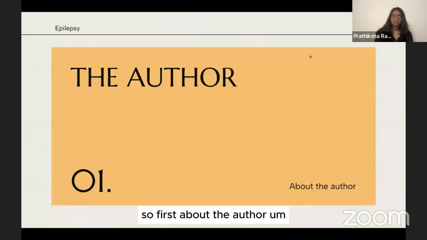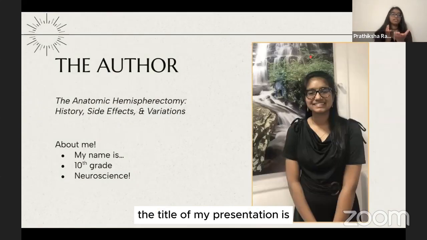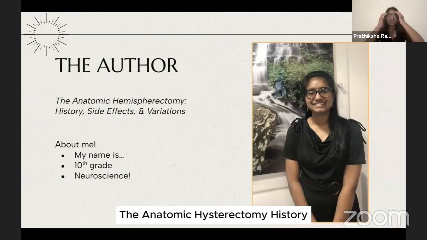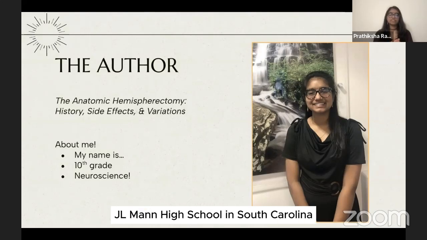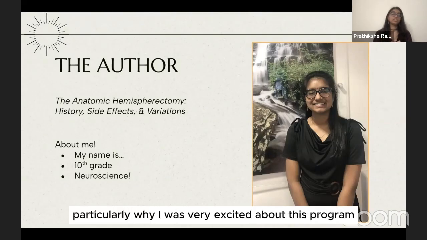So first, about the author. The title of my presentation is The Anatomic Hemispherectomy, History, Side Effects, and Variations. My name is Pratiksha Raghuram. If you didn't catch that earlier, I'm in the 10th grade at J.L. Mann High School in South Carolina, and I have a passion for neuroscience, which is particularly why I was very excited about this program.